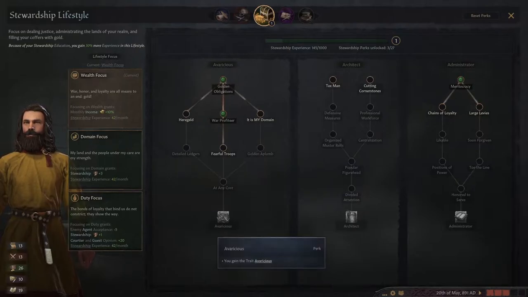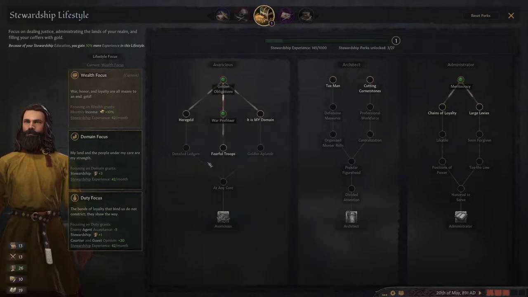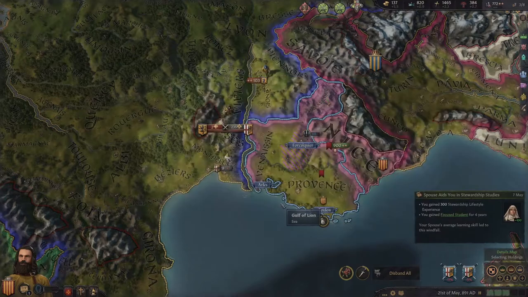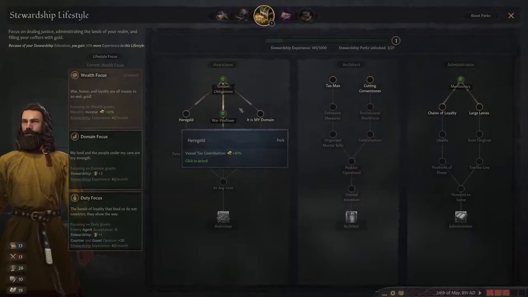I'm actually not convinced a lot of this is going to be that beneficial for us. I mean, two stewardship of 50, this is a good final perk, but vassal contribution, 10%. I don't think the vassals are contributing anything. We can look and see what that is. Vassals are contributing 0.4 per month. Think about that. 10% of 0.4 is like 0.04.